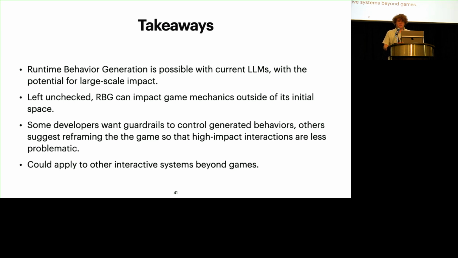Second, if left unchecked, RBG can impact game mechanics outside of its initial space. Third, some developers want guardrails to control generated behaviors, and others suggest reframing the game so that high-impact interactions are less problematic. And finally, I'd like to point out, we were talking to game developers, we were talking about video games. I think a lot of these points that they brought up could be applied to other situations where we're using generative systems in situations where developers have less than ideal control over them.